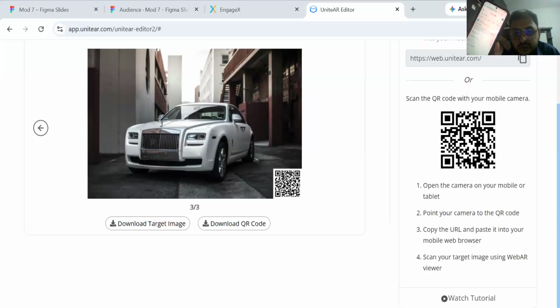Open Unite AR, and then click on web scanner. Once you open web scanner, this kind of screen will come for you. After that is done, go and scan the image and tell me how the experience is. We have created a very basic simple AR environment.